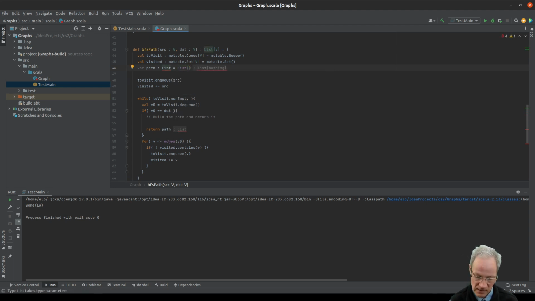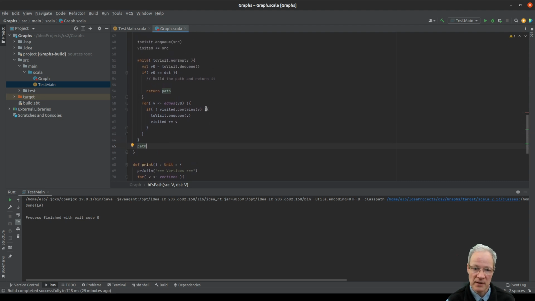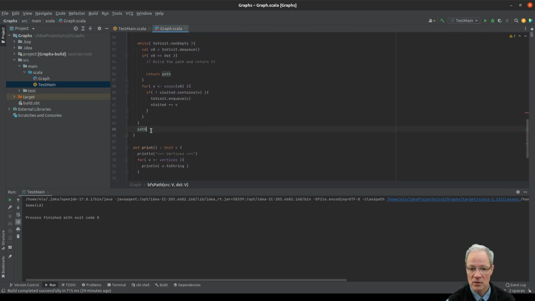It's going to be a list of vertices. Okay, so that's going to be our path. And initially we create an empty list there. Now let's say there is no path, just like we return none in the search case. We could just return the same path, which is initially assigned an empty list object. So returning an empty list will mean that there is no path, right?